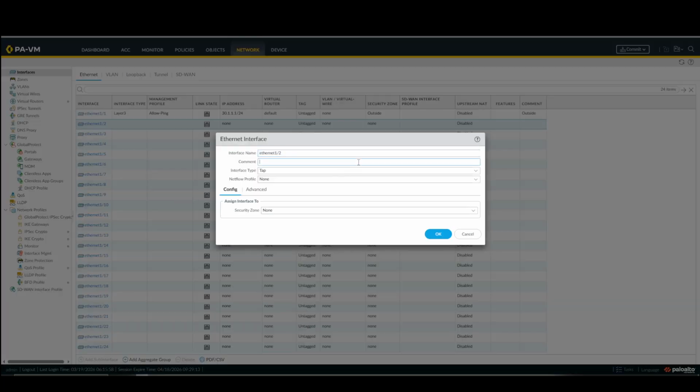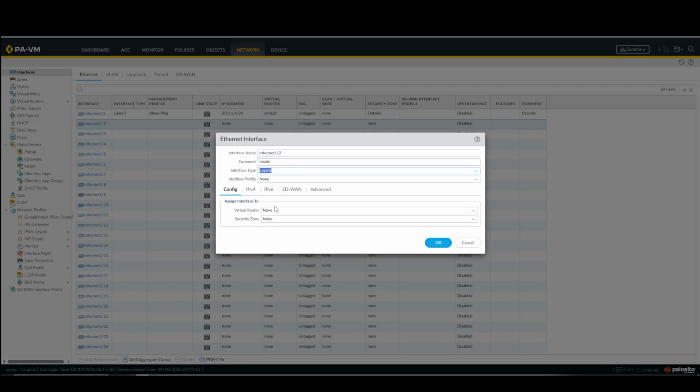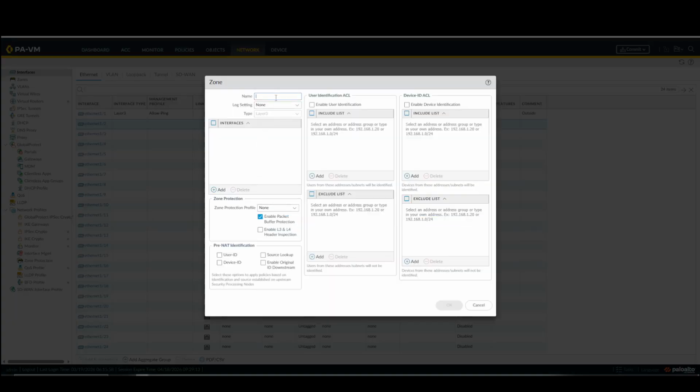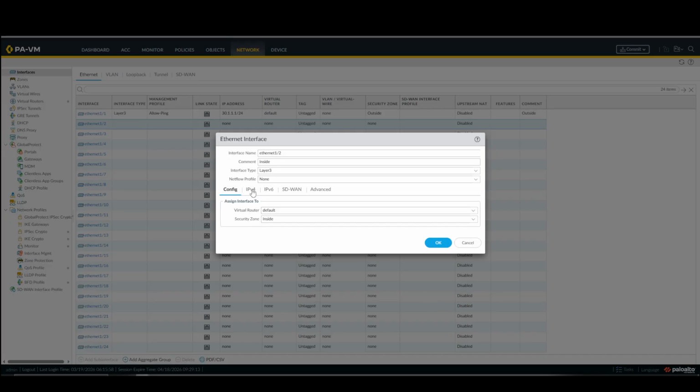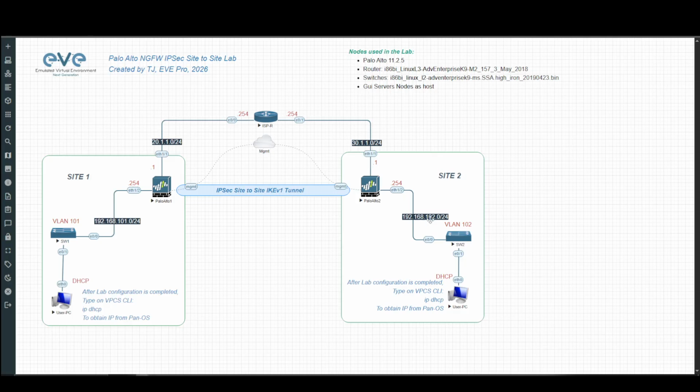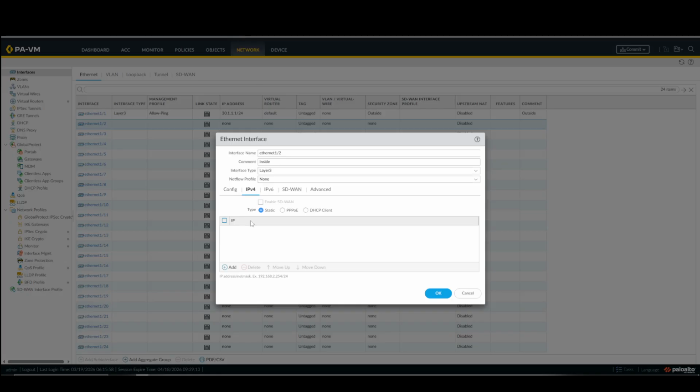And let's configure inside. So this is going to be our inside interface. Select layer 3. Default. Create new zone. And this is going to be inside. Okay. IP address on this side is going to be the 192.168.102.0 subnet.